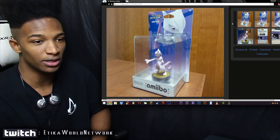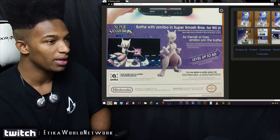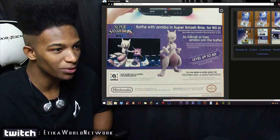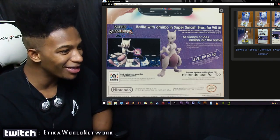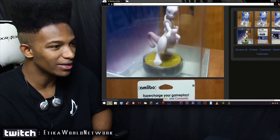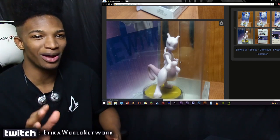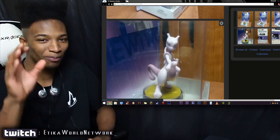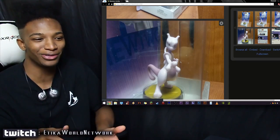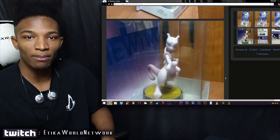For now, this is definitely a great replacement, and if you're lucky enough to get your hands on it, you can battle with the amiibo in Super Smash Brothers for Wii U and it really goes all the way. I'm extremely impressed. Obviously, when you put the amiibo to the gamepad, you're not going to get Mewtwo — he hasn't been released yet — so if you put this to the gamepad you're not getting Mewtwo, but still an impressive job.